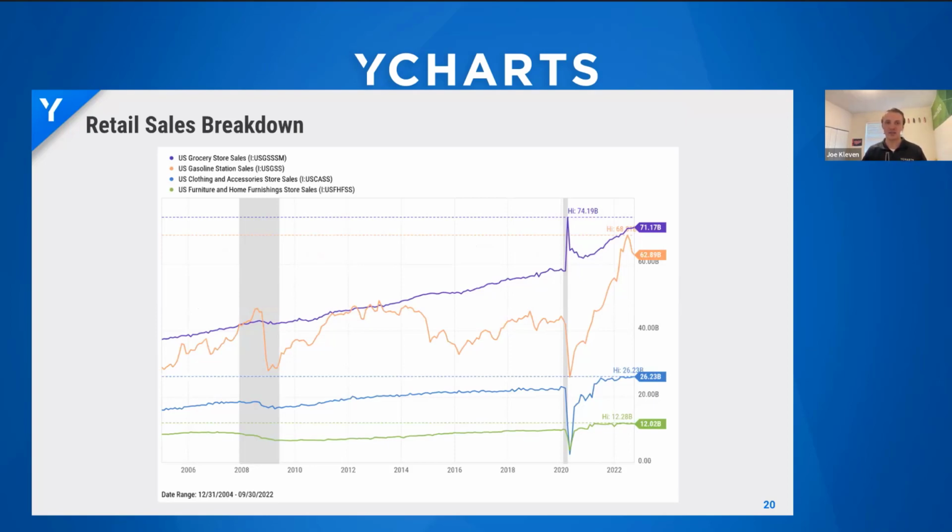And the first one we have is retail sales breakdown. And so this is showing US grocery store sales, US gasoline station sales, US clothing and accessories store sales, and sales in US furniture, home furnishing stores. These four segments of retail sales have all seen general increases since the onset of that coronavirus pandemic in early 2020. Gas station sales notably have soared, more than doubling in that time period, even as vehicle miles traveled was down about a year to 2 years ago. Now we see, with the increase of gas prices, probably contributing to that increase in gas station sales.